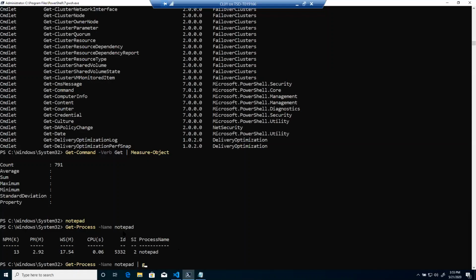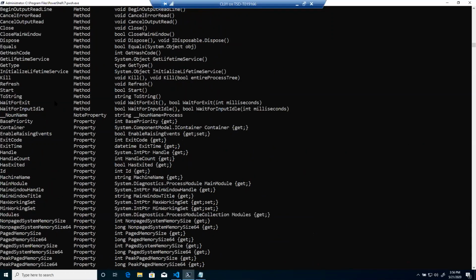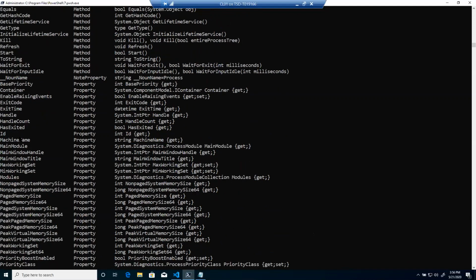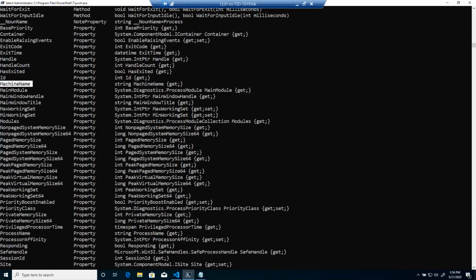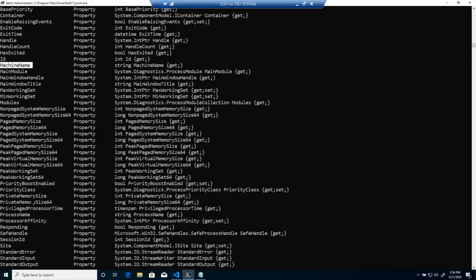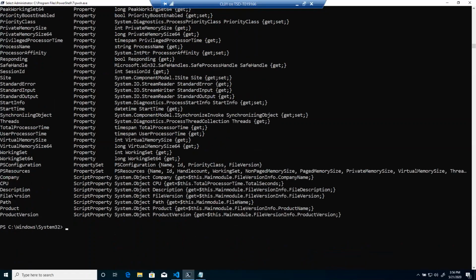And if we take a look here, we can pipe this into Get-Member and see what that object looks like. So this notepad.exe, I can describe it with all of these different properties right here, right? So here's its process ID. Here's the machine name it's running on. So somewhere in here should be its regular name or title. It'll probably be down here. No, it's in here somewhere.